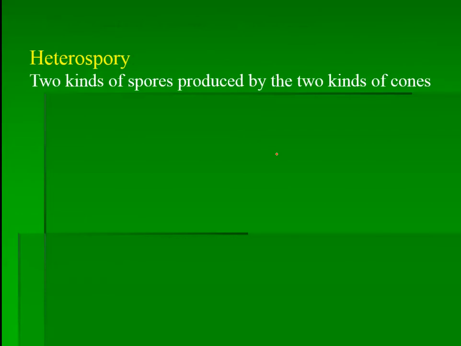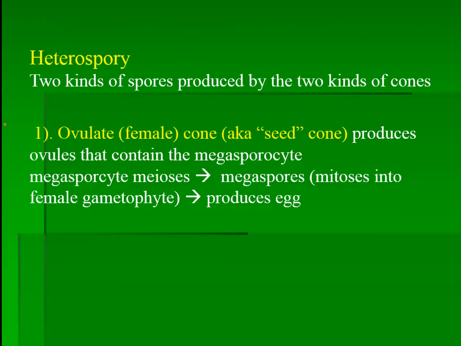Let's go down here. So this is putting in words just what I said, just in case this will help you take notes. All right. There are 2 types of spores produced by the pine tree by the 2 different types of cones. So the ovulate cone is the female cone. What we typically call the pine cone, it's also called the seed cone. So as I said, it produces ovules. Since this is the female cone on the sporophyte, on the pine cones, they are the megasporocytes. The megasporocyte undergoes meiosis and forms the megaspores. Each megaspore undergoes mitosis into the female gametophyte, and the female gametophyte produces the egg. So even though all this goes on in the ovule, the end result, because the megaspores actually grow into the female gametophyte, is that this is what you have in your ovule, the female gametophyte and her egg.